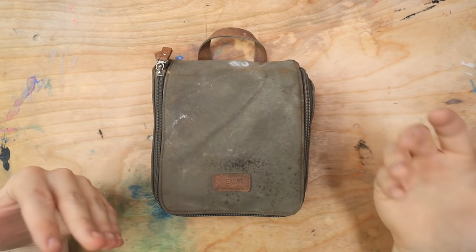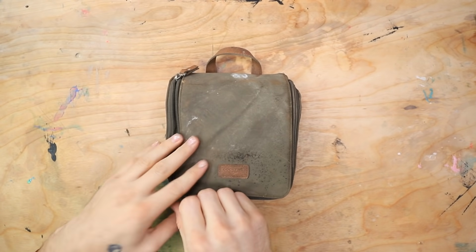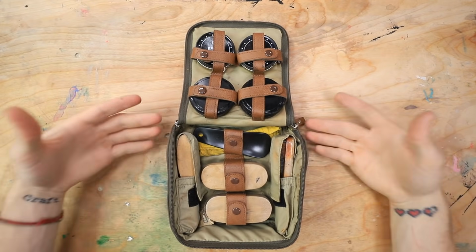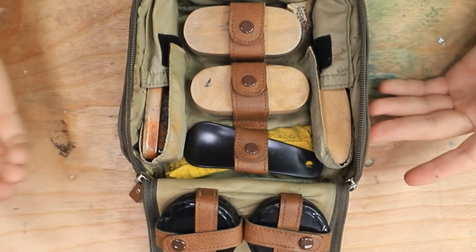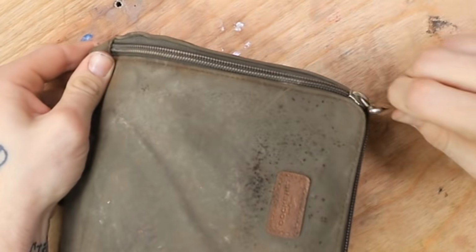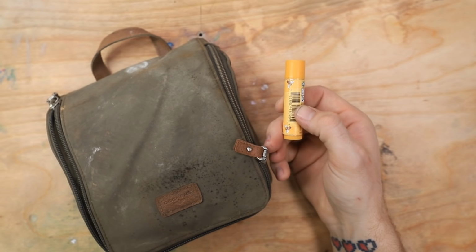Okay, so this is my dad's old shoe shining kit. I'm pretty sure he used to use this when he was a kid to shine his shoes, or an adult. I don't really know. All I know is it looks really cool, so I stole it. I should probably give this back to him. Anyway, the zippers aren't very easy to zip open and close, so let's go ahead and try this.